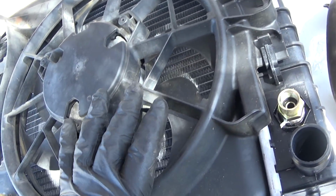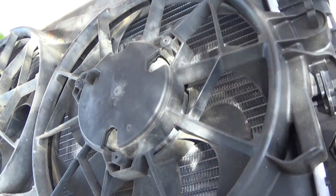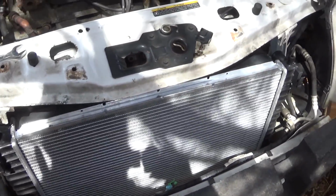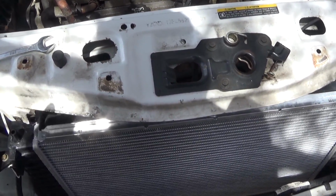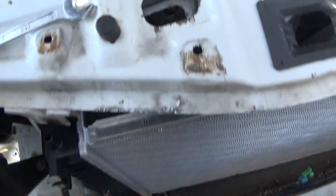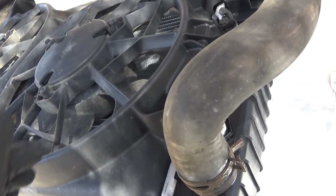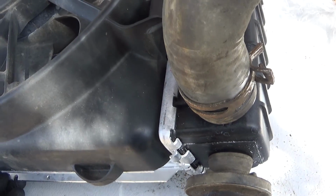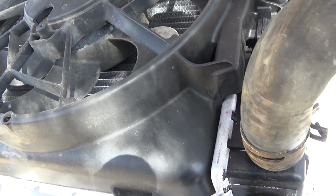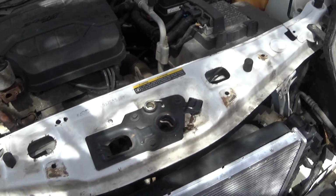So what's left for me to do is put it back in the car. So here I go. Alright, so radiator is in its place for now. I got to find the top brackets. And I gotta connect that lower radiator hose before I get too far in. So here I go. Alright, so it was easier for me to put the radiator hose on outside, the way he took it out, because I didn't take it out, so I had to go in reverse. So, yep. Again, so the radiator is now in.